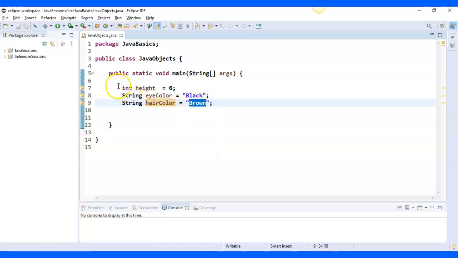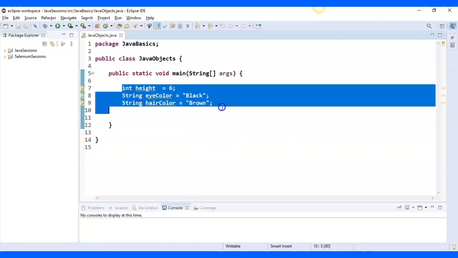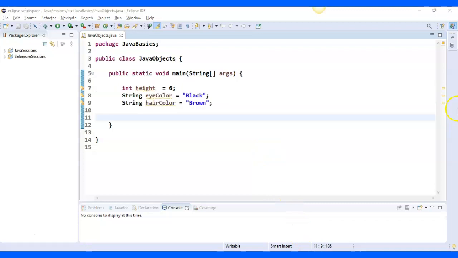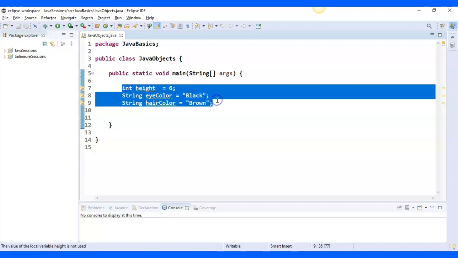These are the attributes, or variables, that you are declaring or defining. Likewise you can declare other data types as well, like int, string, byte, short, boolean, and you can use primitive data types just below the main method.